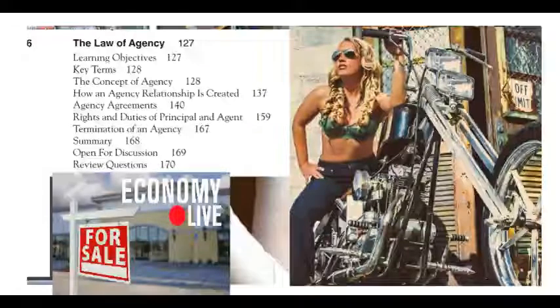Duties to third persons. A real estate agent owes to a third person a duty of full disclosure of material facts that the agent knows or should have known regarding the property that is the subject matter of their dealings. The agent bears this responsibility independent of any instruction received from the property owner. If the property owner tells the agent not to reveal certain defects, such as termite damage, the agent must inform the principal that the agent cannot hide such information. To do otherwise would make the agent liable for money damages and place the agent's license in jeopardy.